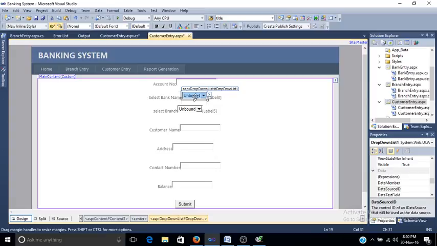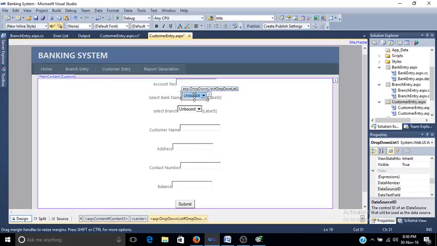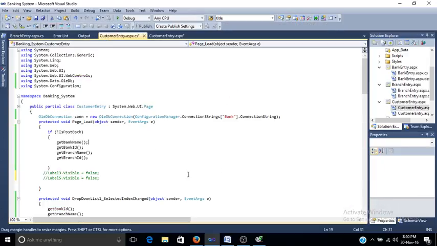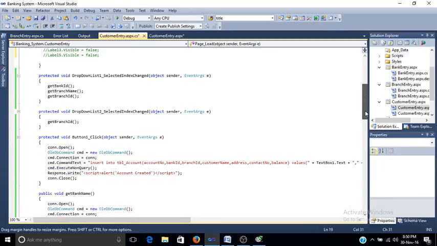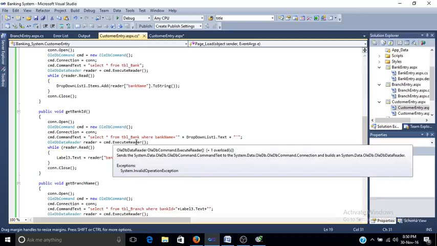After that, actually in the database I need to insert this account number and bank ID. So we don't want this bank name, we want its bank ID. So we have taken a label 3 here, and in label 3 we are again writing a method get bank ID, and in here we are writing that label 3.text is equal to reader of bank ID dot to string, and in the query we need to change the query.